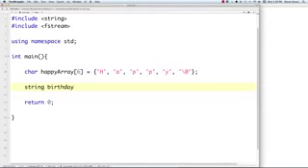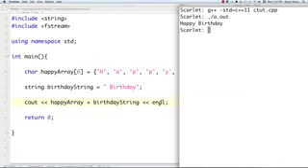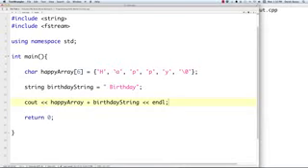So we're going to say string birthday, string is equal to, space in there, birthday. And there we are, we're done. Now we could of course combine these, and how we're going to combine them is with a concatenation operator, or just a plus sign, or you can just call it combined. You can call it whatever you want. So birthday string, and there you can see it printed happy birthday. Combine both of those, print them out the screen, and perform a couple other different operations.